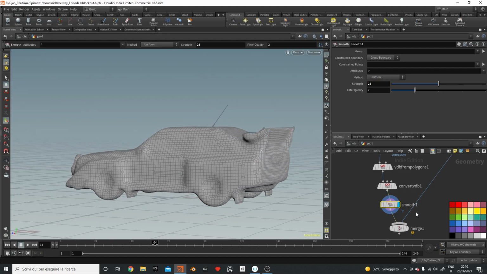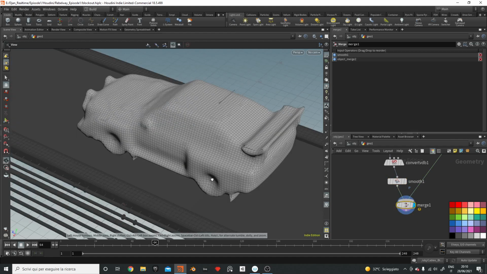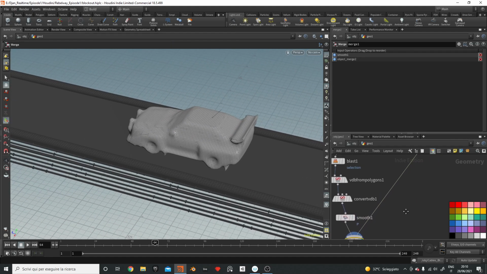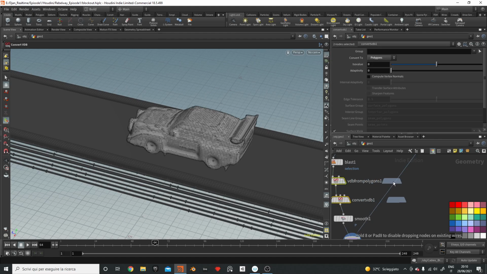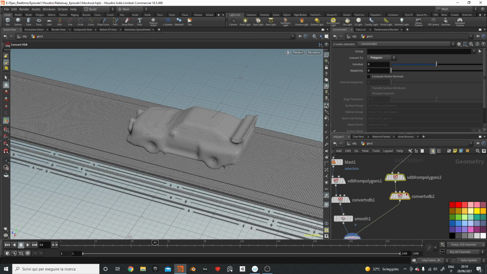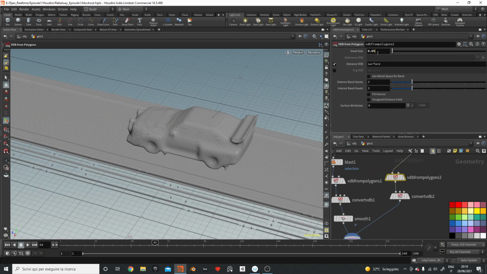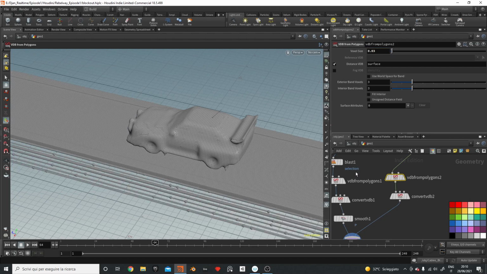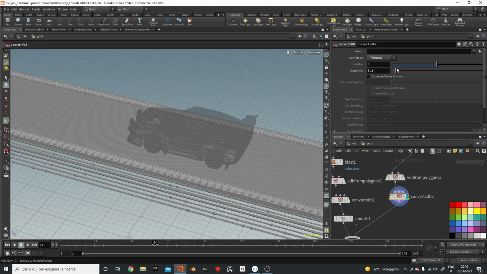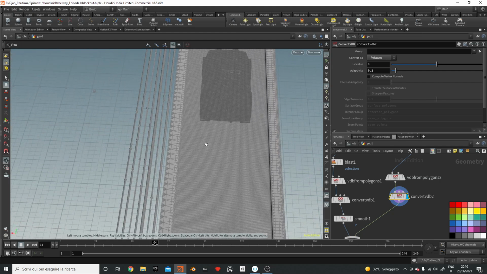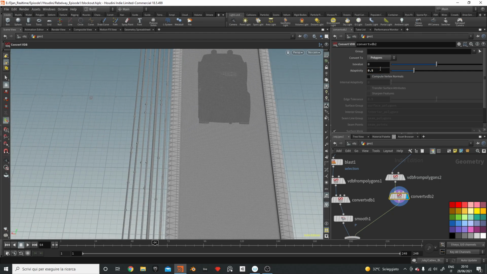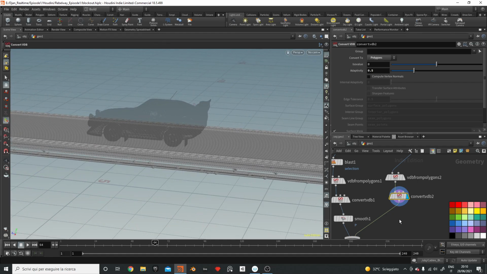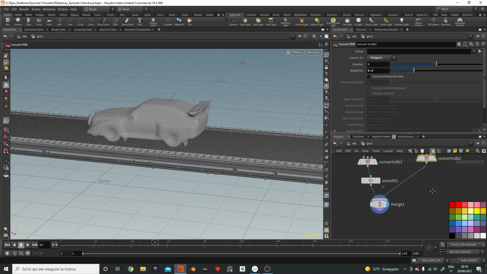So we can do the same here, probably. Okay. So this is our collider.